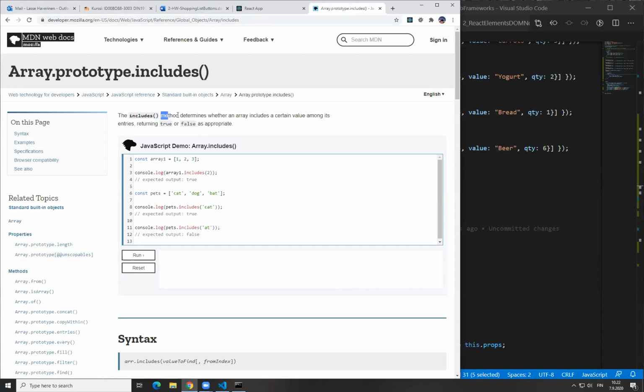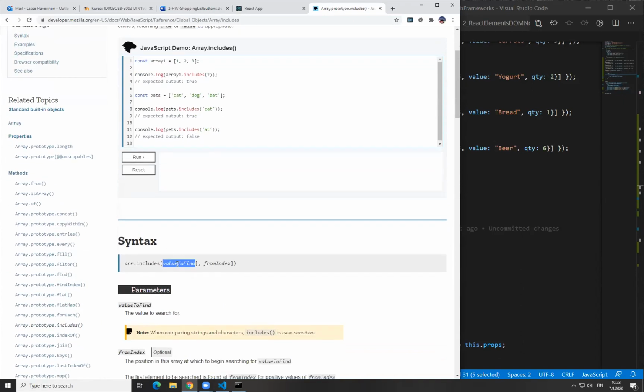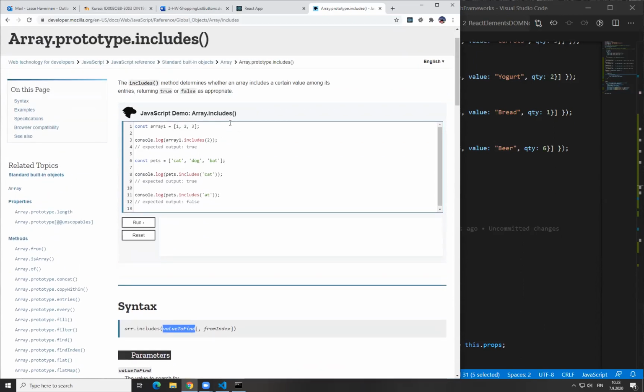So we can see that, okay, do we have already some value inside its entries, and then we can return true or false. Now, as you can see, here is the value to find. So here the examples are for primitive values.